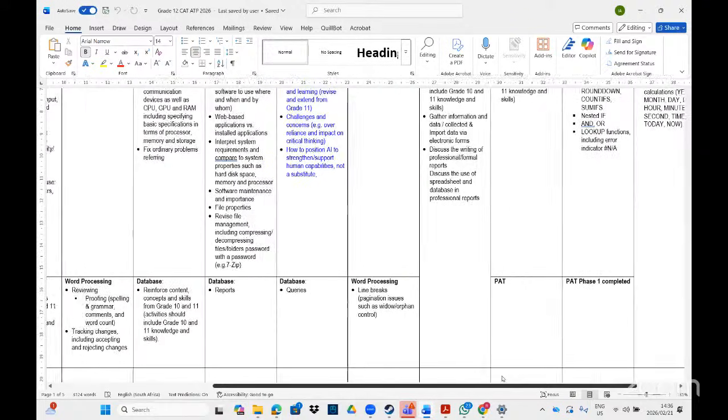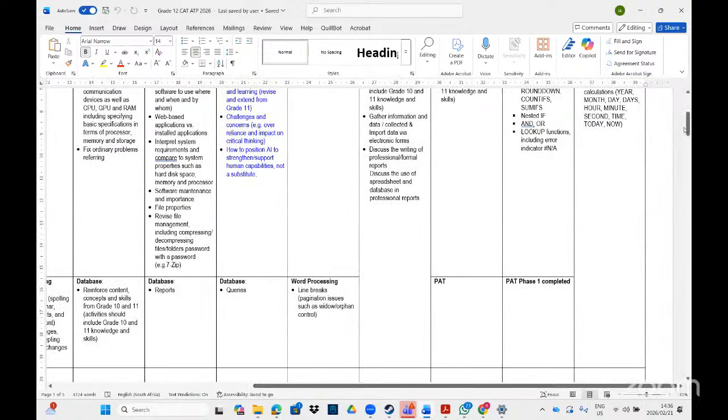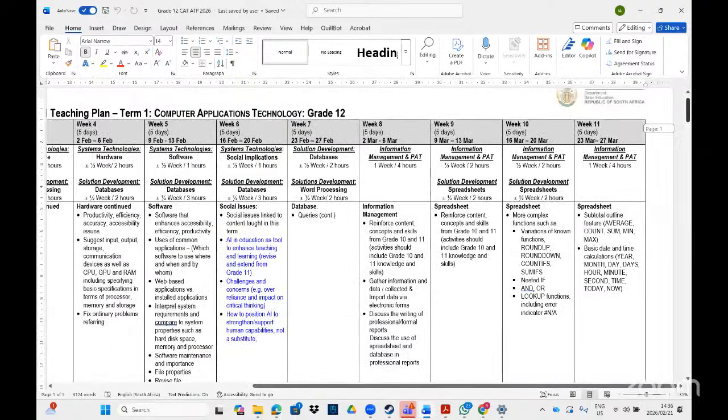Then lastly, for Microsoft Word for this term will be forms, that's gather information and data collected and import data via electronic forms for information management.